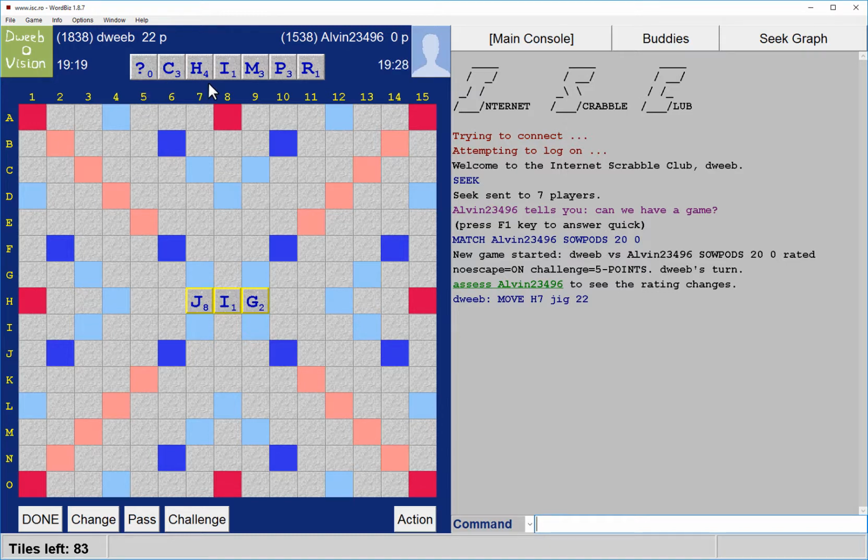And I can't see anything with the blank as a U. I think Pyturim is good, which plays in column 8. Not getting tripled, though, and I have some doubt about it. Can't see anything with the J. Now, do I have something with the G? Fint, don't think that's good.